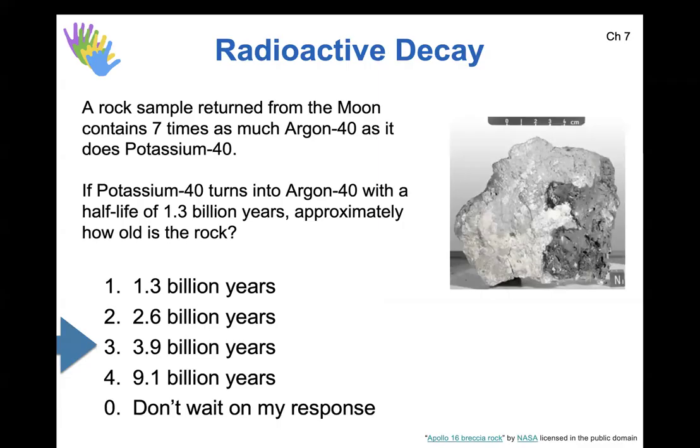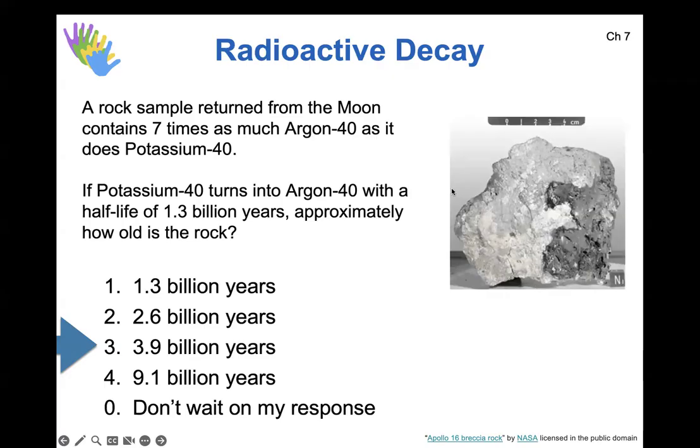Let's see. You all thought it was 9.1. Interesting. Let's see what happened. Did you do 7 half-lives? Is that it? Because you take 7 times 1.3, is that where the number came from? I don't feel like doing it in my head, so excuse me relying on the calculator. Yeah, okay, cool. So that's an easy mistake to make.